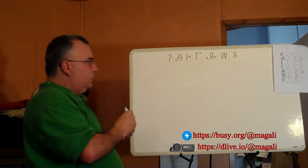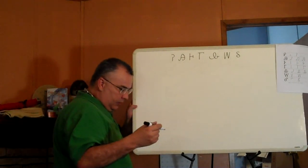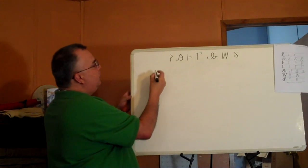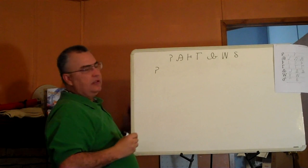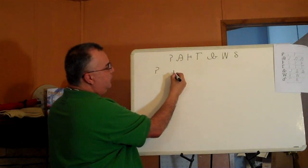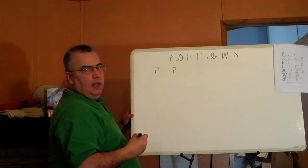So, to draw hey, about halfway up your line, put a mark straight down. Then the other half, put a half a circle to meet the line. So that's hey. Again, half height line, and draw the half circle to meet it. Hey.